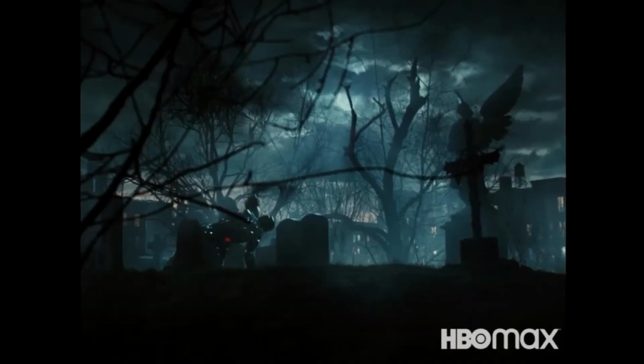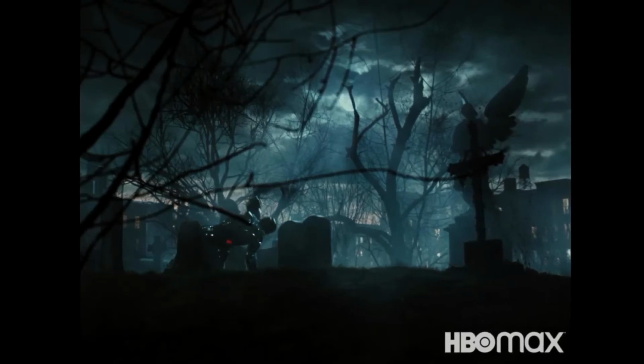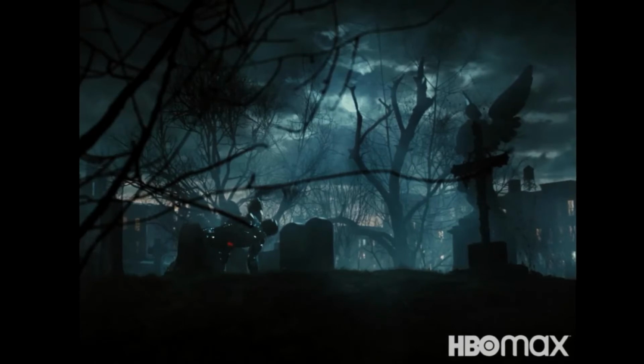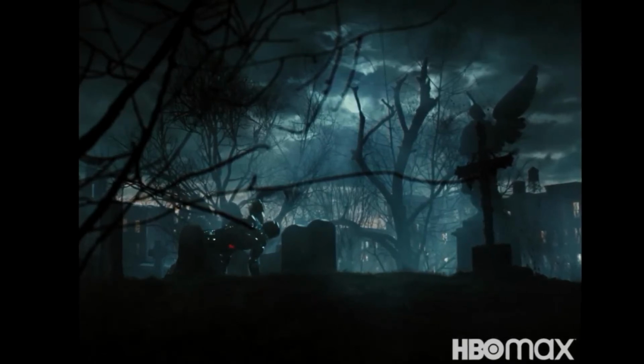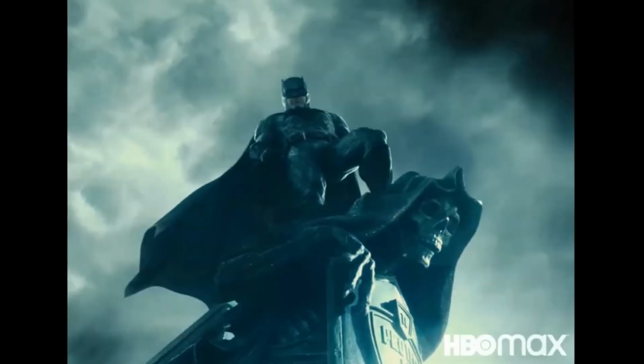Eleven, Cyborg in the graveyard. At first we took this scene to be a new version of Cyborg digging up Superman's grave, which in the theatrical cut he and Barry did together. However, given Cyborg's emotional state here, we think this could also be a shot of Cyborg mourning his mother following the accident.